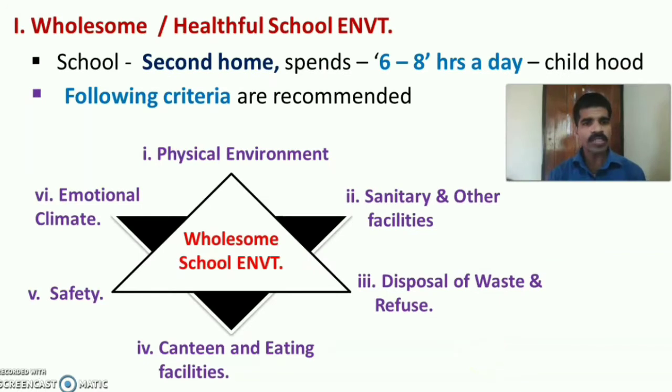First is wholesome or healthful school environment. The school is considered as the second home because school children spend nearly 6 to 8 hours a day in their childhood. The following criteria are recommended to maintain the wholesome or healthful school environment: physical environment, sanitary and other facilities, disposal of waste and refuse, canteen and eating facilities, safety and emotional climate. Let us discuss one by one these criteria.